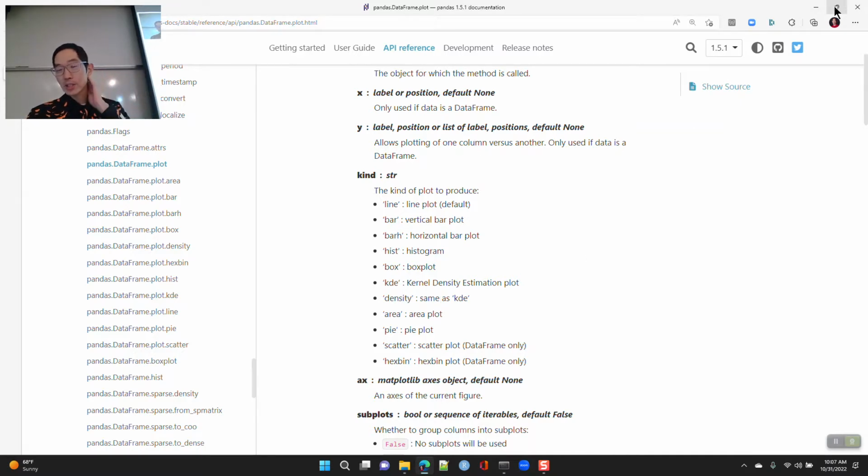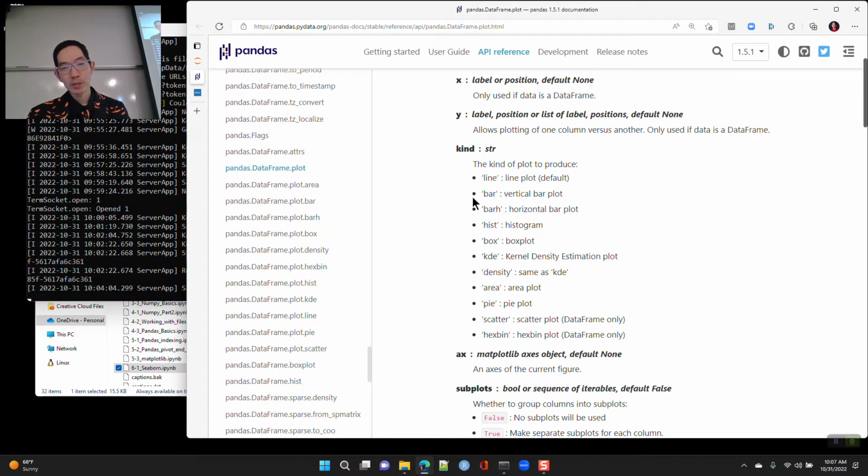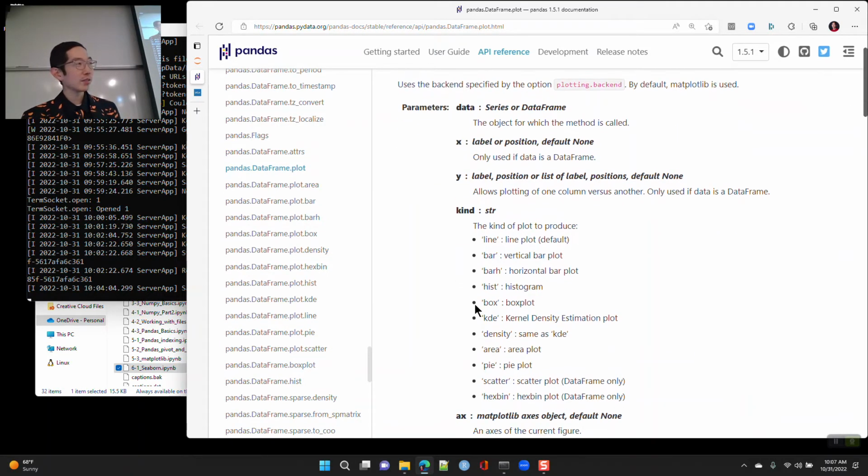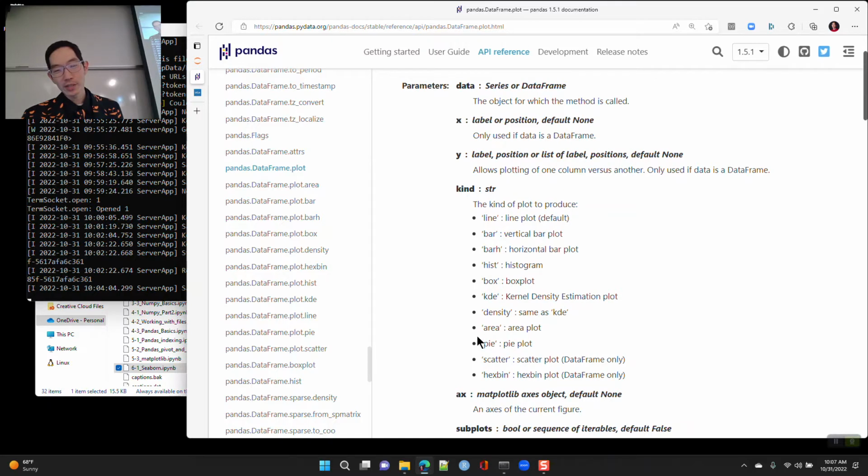I recommend that on your own time, you try out some of these different kinds: when you take a data frame and do .plot, see what results for different kinds of data and different kinds of plots to create.